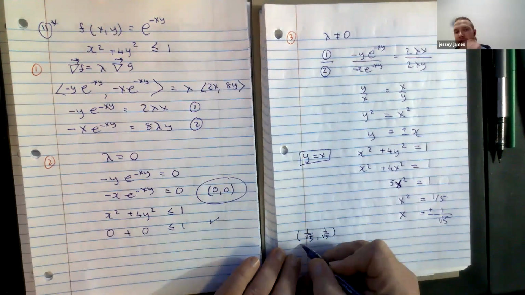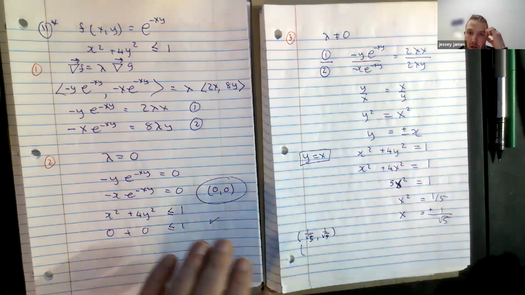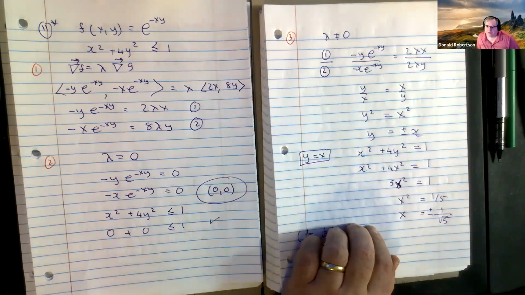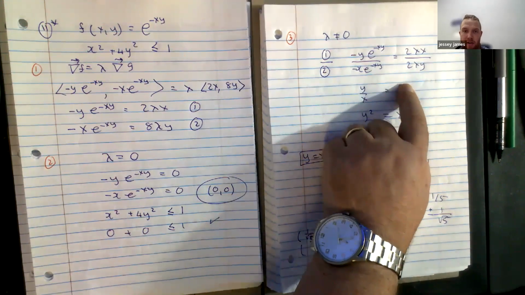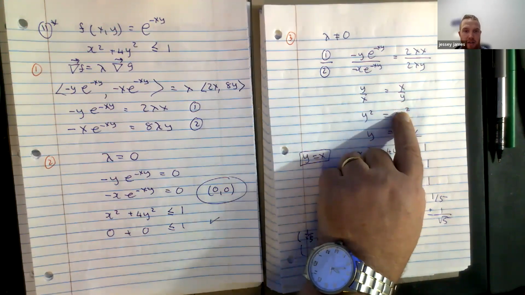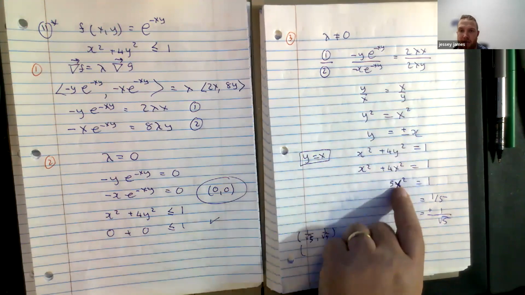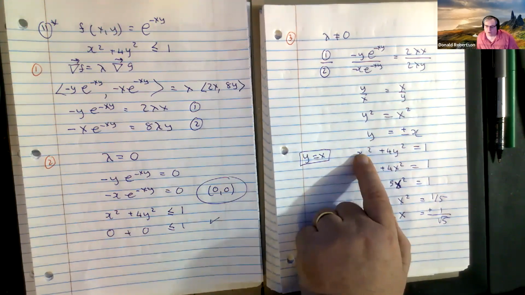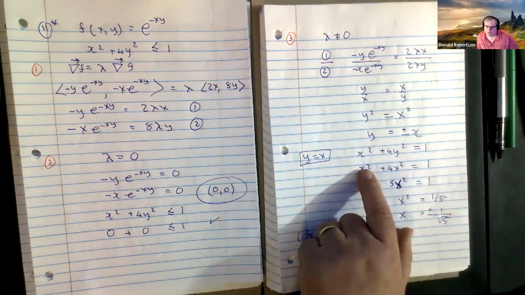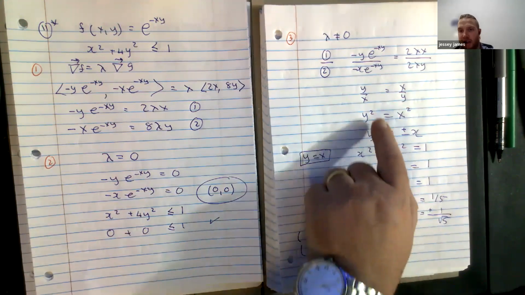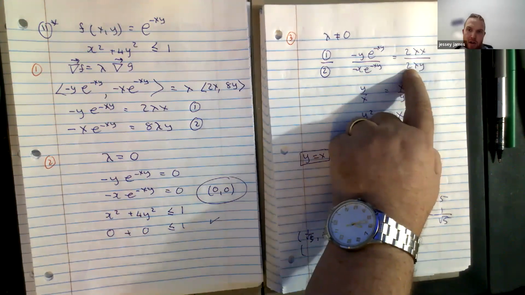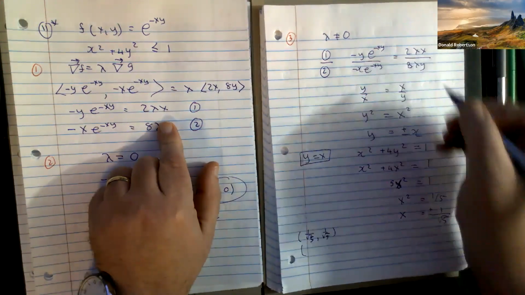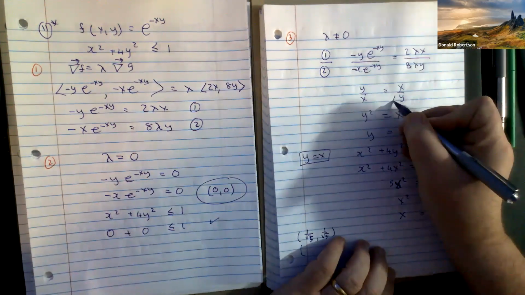Hold up, we have a mistake on step 3. What did I screw up? Yeah, it should be 8 lambda y on the bottom on the right side of the equation. Equation 1 divided by equation 2, the right side, denominator. Oh, God, yes, well caught. Okay, 8. That's going to change the world a little bit.